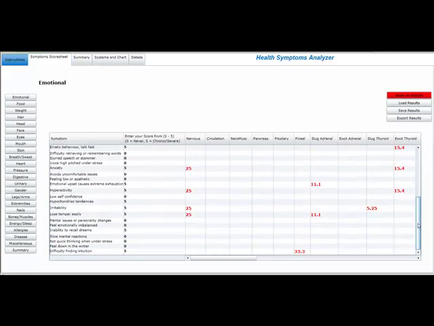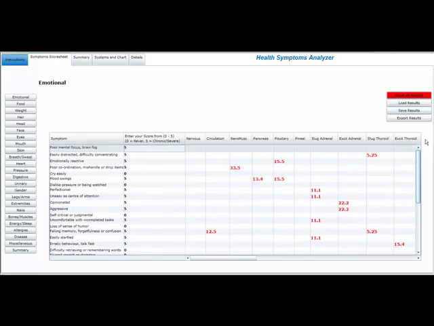This one alone is emotional, mental symptoms. As you can see, I've already filled out results because I want to show you what these results mean. Typically everything would be a 0. What you do is enter in your score from 0 to 5, a 0 being something that never occurs, 1 being rare, 2 being maybe once in a while, 3 being enough but not severe, 4 being fairly severe, getting up there, but not the worst symptoms you have, and then 5 being the absolute worst symptoms, chronic, something that you deal with every day. It's really disturbing your life. That would be a 5.